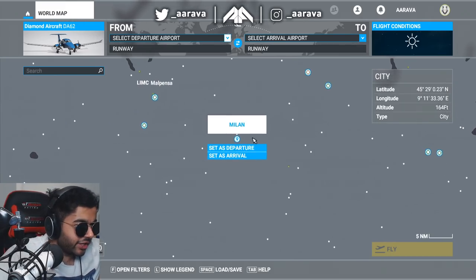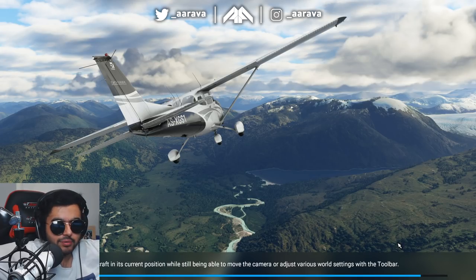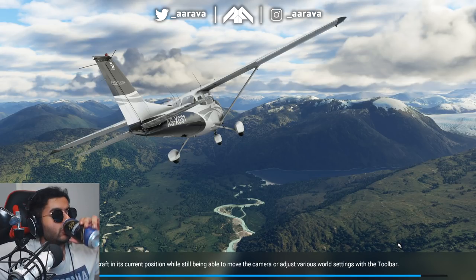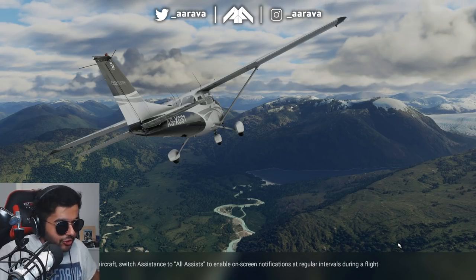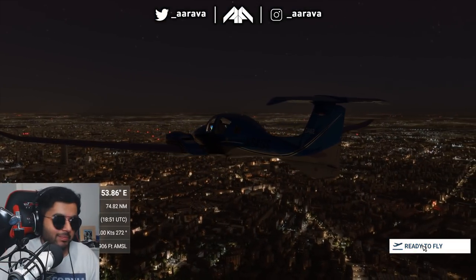Right, new task. We're gonna find Monza. And another loading screen. Maybe it's time for another sip. All this video is doing is showing you guys that I'm actually a dark fruits merchant. That's about it. Right, ready to fly.